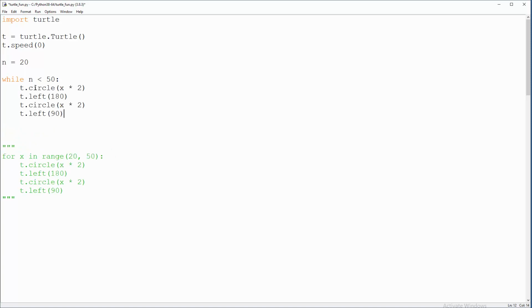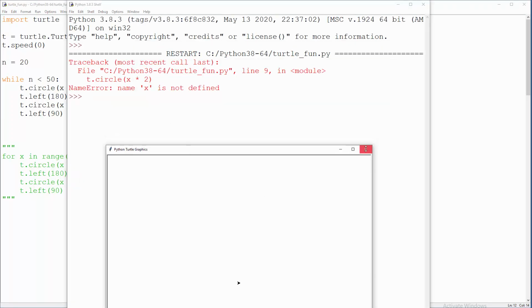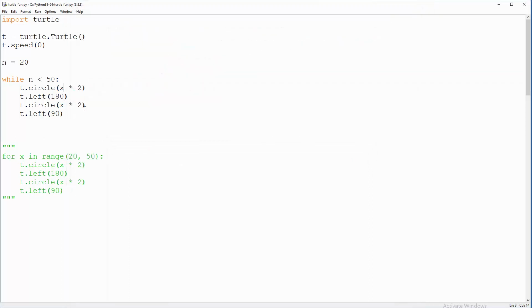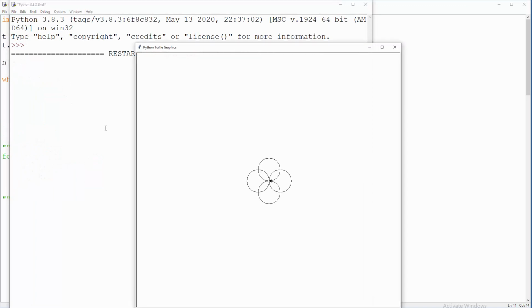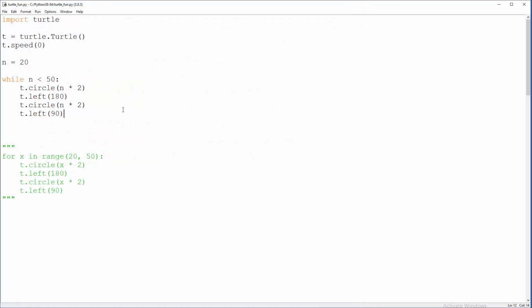So copy paste will get the job done, and let me run this, and nothing happens because, right, x is not defined. Here I'm using n, but down there I'm using the previous x, which is extremely stupid. So I'm gonna just type n here and F5, and we have a problem actually because I'm not incrementing here. So how to do that? Well, obviously, when you're using a while loop, don't forget to increment. You're gonna say that future n will be existing n plus, I don't know, 1, let's say. You can use whatever you like here.